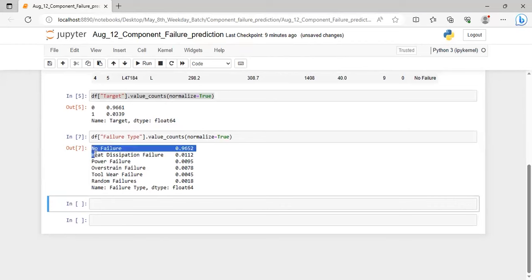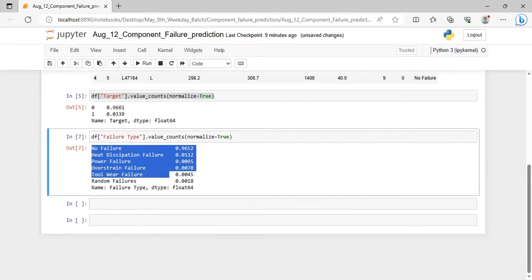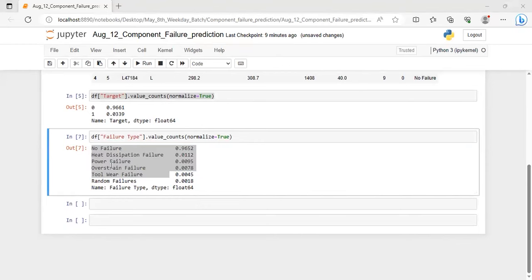So in the failure type, we have no failure, heat dissipation failure, power failure, overstrain failure, tool wear failure. Okay, so power failure naturally means we are not finding the power supply. Heat dissipation failure, we are not able to properly utilize the extra energy or heat that has been generated. Random failure, they are not aware what the reason is. So all these things are there.